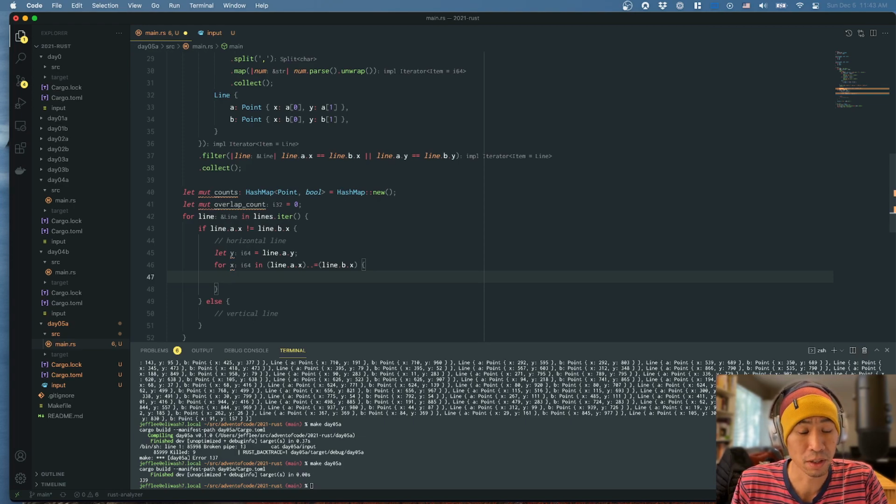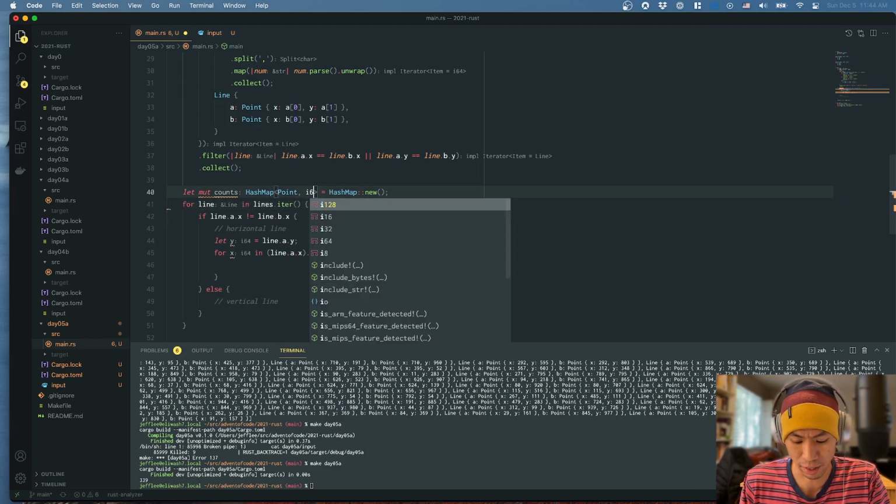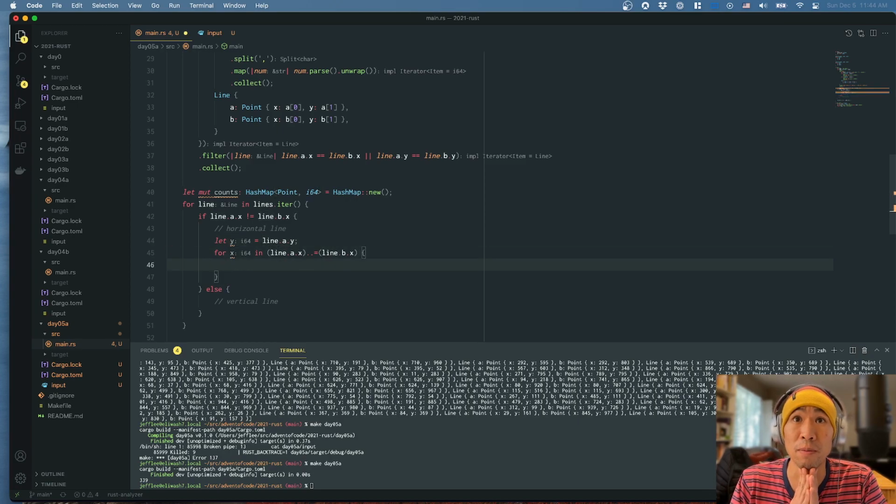Okay, so what we're going to do here is, I don't want to double count these, so I'm just going to have what I originally had here, i64. I was originally just going to say, is there something in the hash map at that point? But the problem with that is that you could double count it the third time you go over that point, or the fourth time. So we're going to ignore doing that. All right, so let's do that.